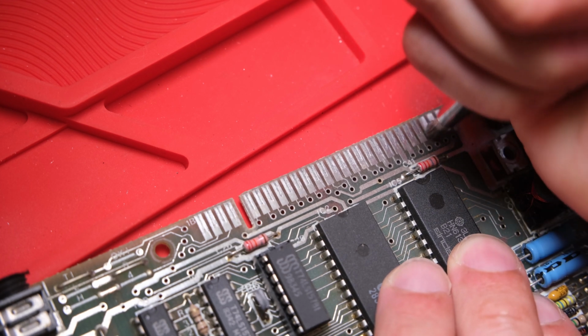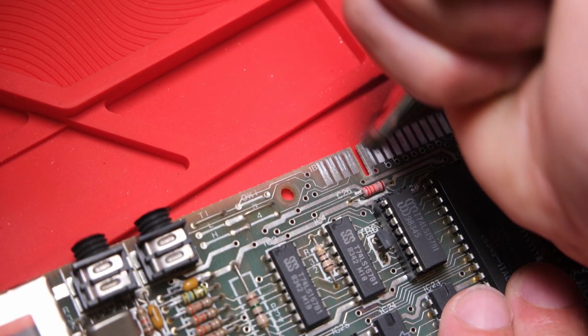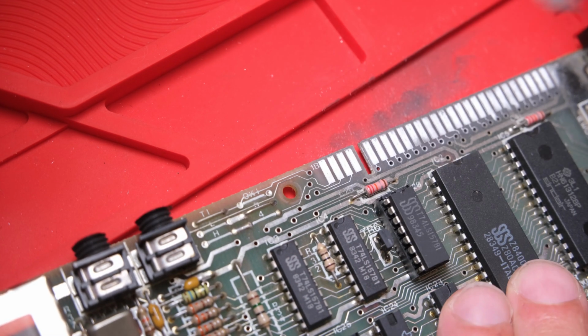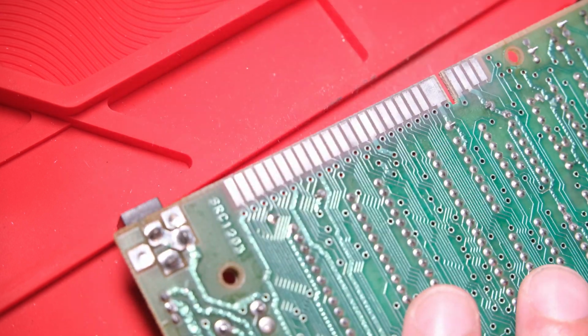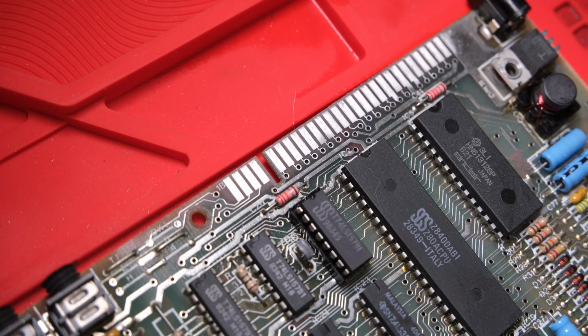Before I do anything drastic though, I'm going to clean the edge connector and run it again. Maybe it was just the ROM didn't have good contacts. Fiberglass pen does such a good job here, I really recommend getting one. Just give the whole thing a bit of a clean with some alcohol and a toothbrush afterwards to get rid of all the dust. Look at that, beautiful, all shiny and new.